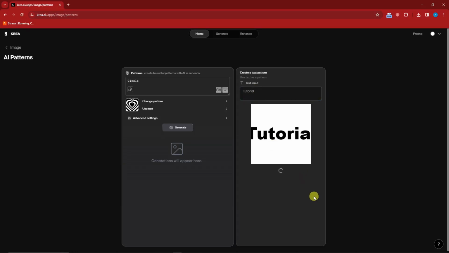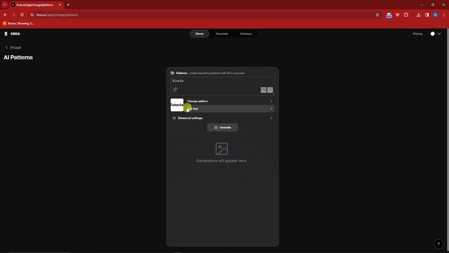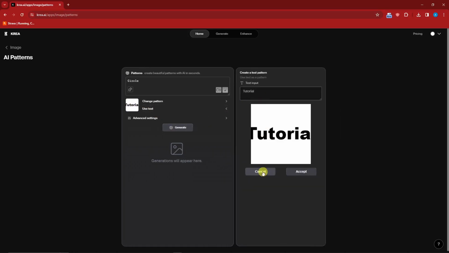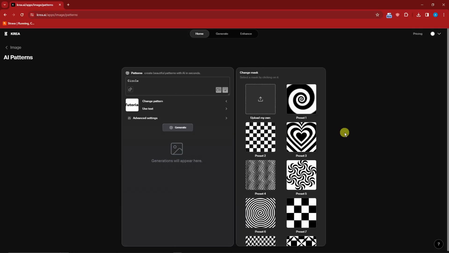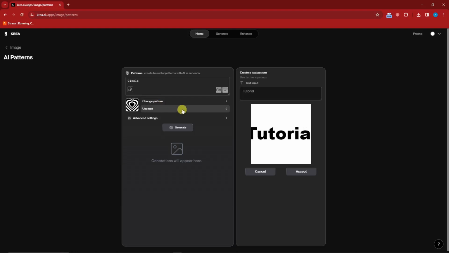And with that one, you have text as a pattern. But for now, I think I'm going to remove this one because I want my pattern to be the heart one. So you only have one option to choose here, either a pattern for heart or as a text. But I don't want this one, I want a heart. And this being said, I'm going to randomize one more prompt to make it more appealing.